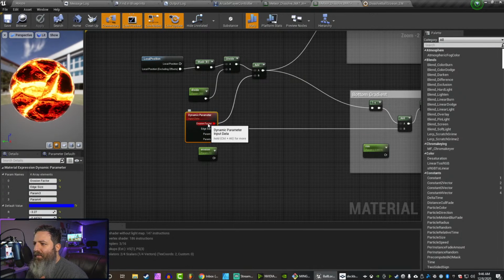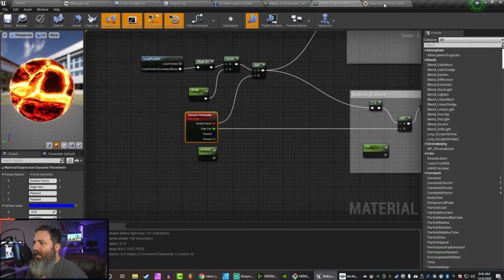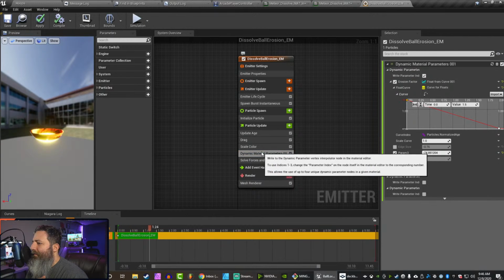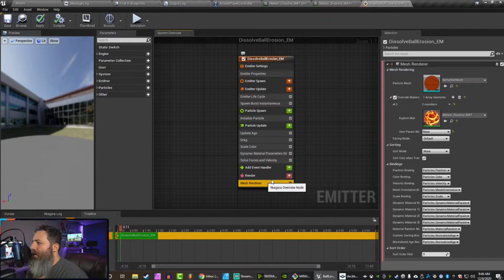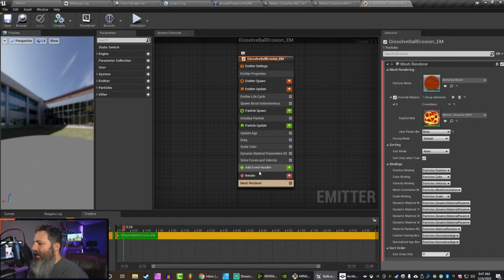See that? Erosion factor, edge size. Meteor dissolve matte. Maybe I'm using the wrong material. Meteor dissolve matte. Nope, looks correct. Let's apply. Compile. Am I missing something here? Meteor dissolve matte. Okay. Nothing crazy there.